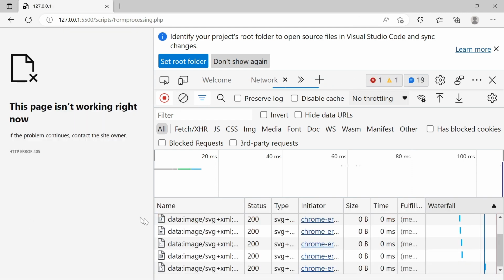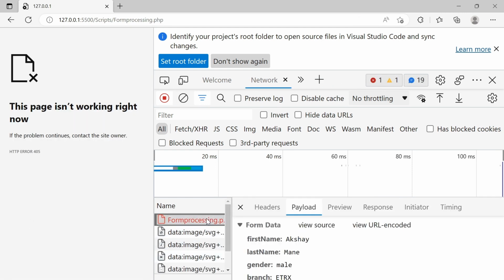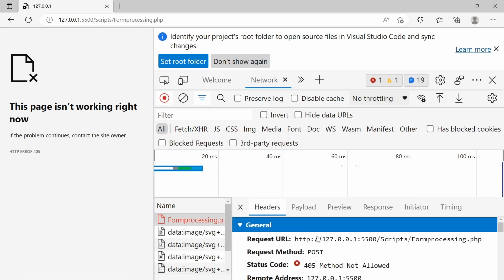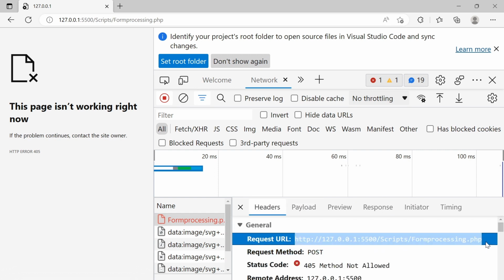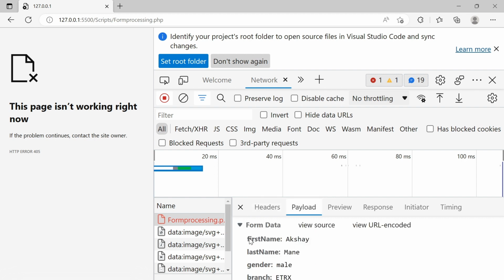If I click on submit, see, this is a normal link: IP address, port number, and the path of the PHP scripting file, and the data went inside the payload, that is the request body. So no one can access this request body whenever the data is in transportation from my machine to another server location. When it is transferring, no one can access this data.